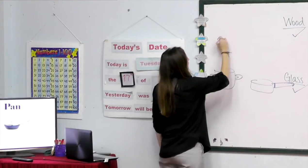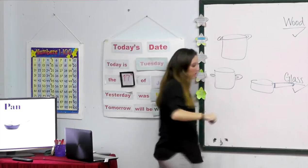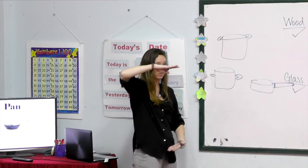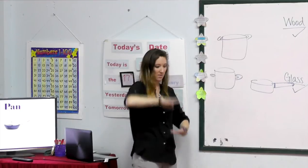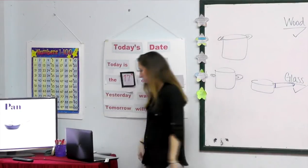So we've got a pot, the tall one. Big, tall. And then pan. Pot, pan. Got it? So this is a pan.